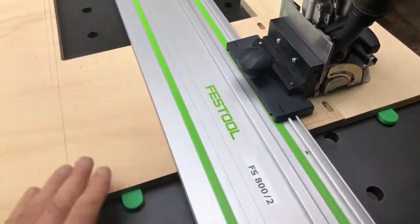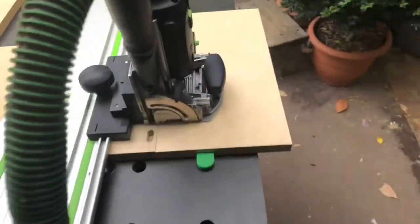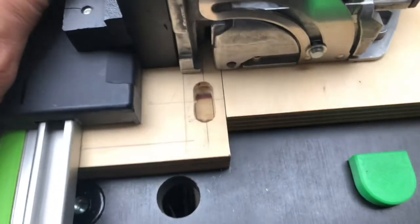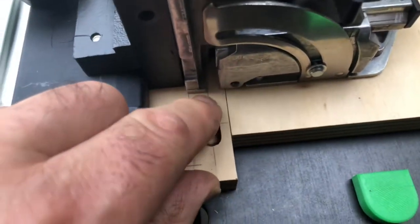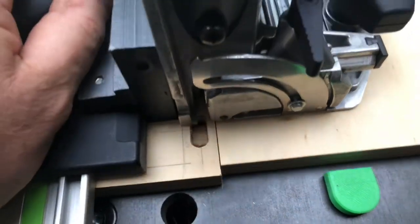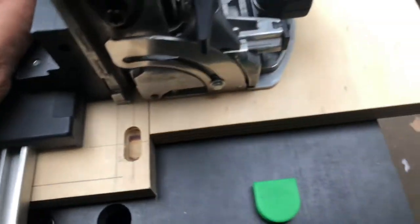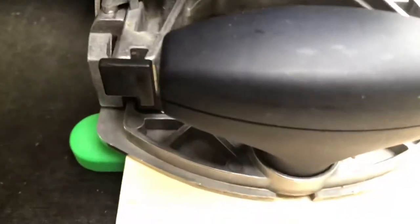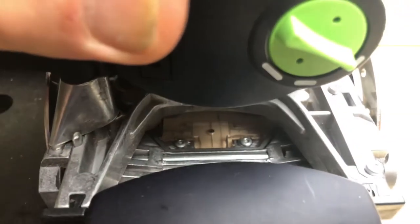I've got some yellow box dogs across here to line it all up so that this is square — 90 degrees to this edge. And if I come along here, I've used my marker as you can see. There's my marker for where the centre line of the domino is, and all I do is — it's a bit more difficult here because of this — it's a matter of trying to see inside there. You can see the line and that's where I line it up.